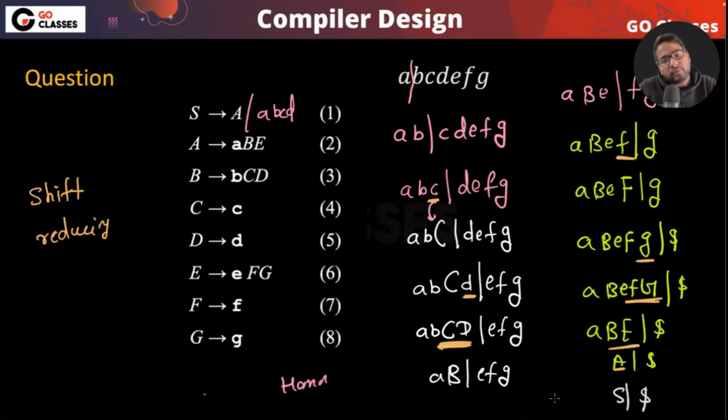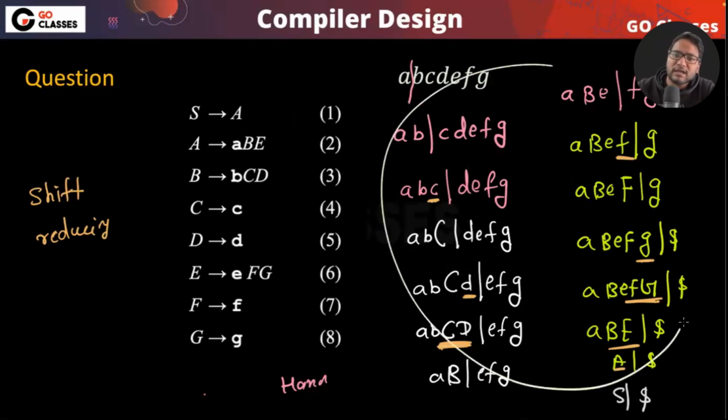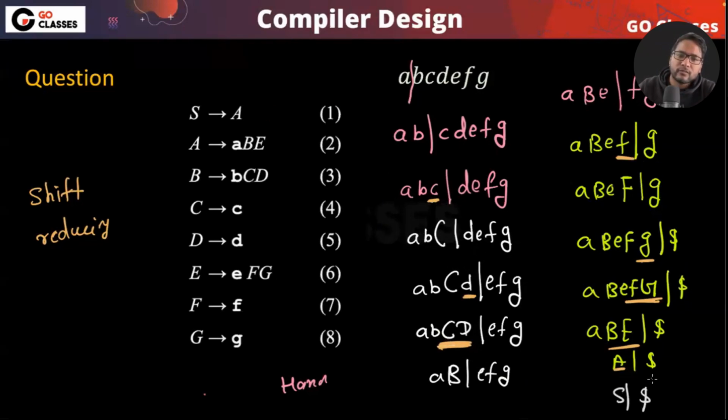Always you might be having two options. Maybe you should reduce this, maybe you should shift this small d. I'm not discussing how to make the decision. We will see how intelligently we can make the decisions. I'm just telling you how the stack is working. This is the stack. Suppose somehow I know that I should be reducing it, as a human. Then I'm just looking at how the data structure is behaving here. Suppose that I know that I should be reducing it to capital C. Somehow magically I know. How the parser will get to know, we will come to that. But is this fine, how the stack is manipulated? Let me know everyone, is this fine, how the stack is changing?